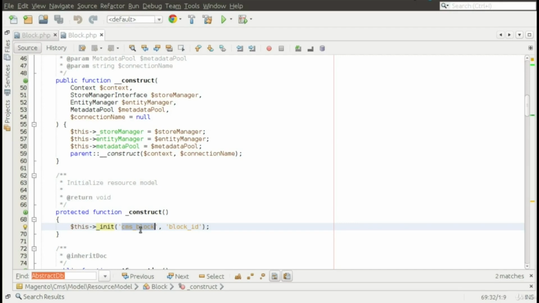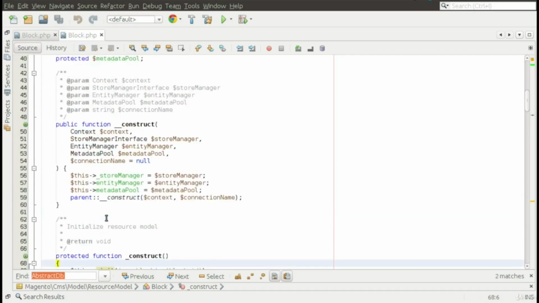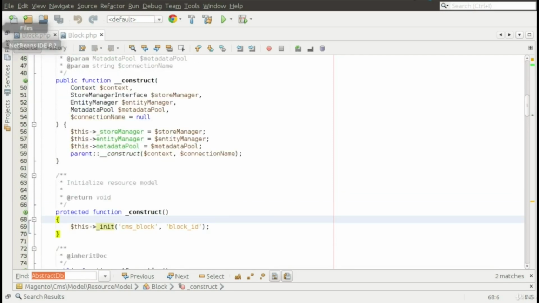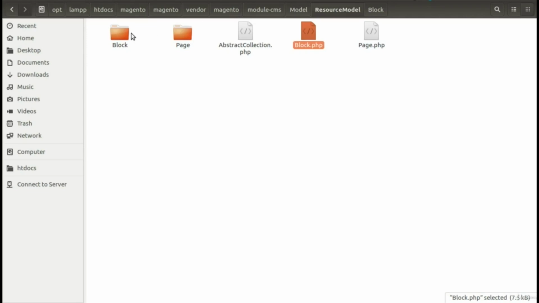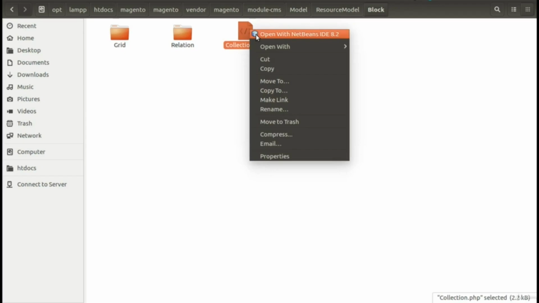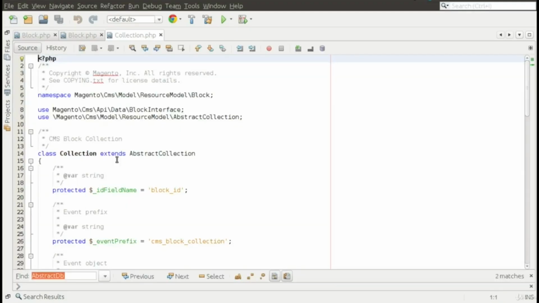Now when you have these two together, you must have a collection for these two to be implemented. For example, let me go to block again. Inside resource model we open this block.php, and inside resource model we will have a folder for block, and here the collection file will be available in the general Magento structure.